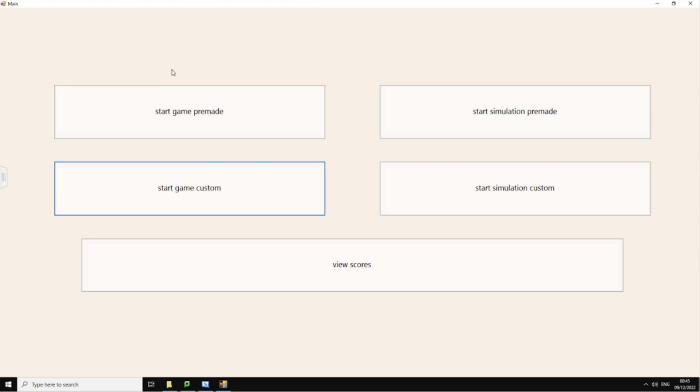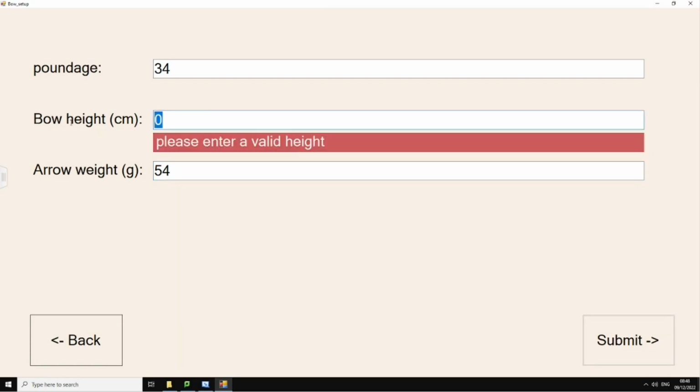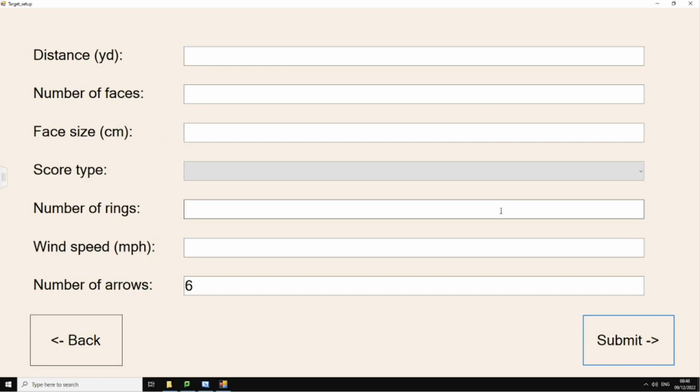Test that validation works. This should be verified to be an integer above 0, and the same with the other two. All numbers should be accepted, however this will be rounded to the nearest whole number. Bow height cannot be 0 centimeters. Once these are all integers, you can then move to the next form.